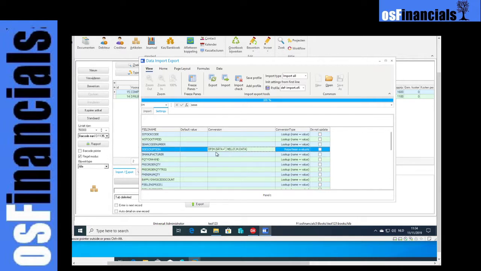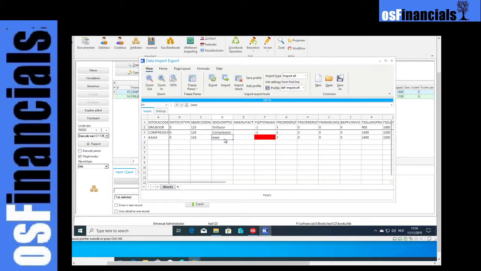For instance, this one would say something like, if the data is empty, then make it hello, and otherwise just put in the old data. So let's take a look at that, where we would delete the AAA from this thing and do an import check. As you can see, it highlights yellow as it states it's replaced it for another value in its settings. Now, of course, if we do an import check again, it's not going to be yellow because it's not going to replace hello. So that is a very nice feature, I think, to get at least valid data in.